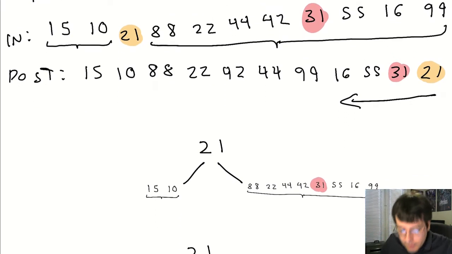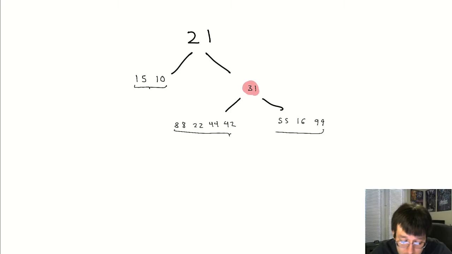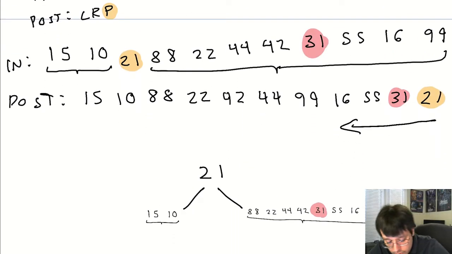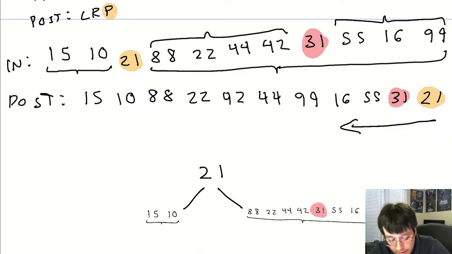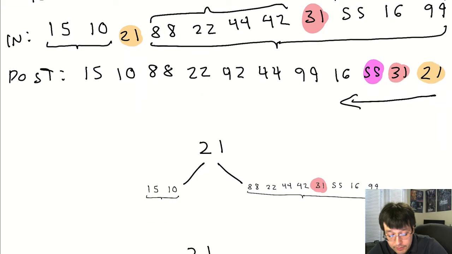All right. So anyways, once you split it, now we have two new sublists. We have this one and we have this one. Technically speaking, we still have this list we haven't worked with. And then now we have this as a sublist and this is a sublist. All three are going to have to get processed at some point. But we don't decide which to process that way. We just pick the next thing in this post order. So the next number is going to be the 55. That's the next number we're going to deal with.